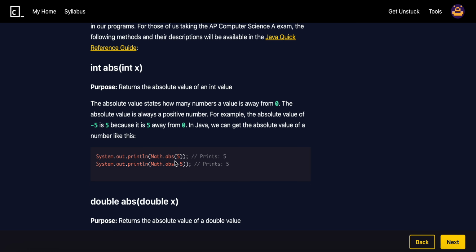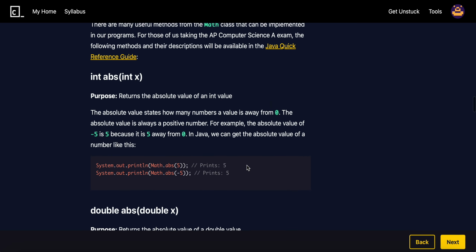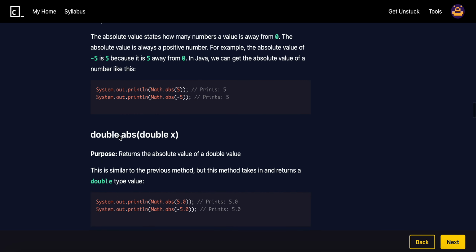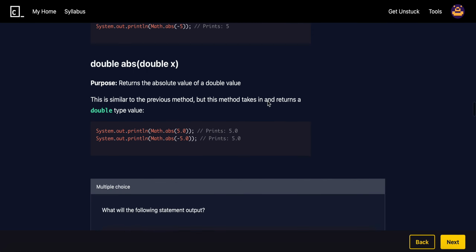Math.abs takes the absolute value of an int value, so 5 would return 5, and -5 would also return 5. If you have a question about how to make it accept doubles, there's also a double abs method. It's the same thing except with doubles, returning the absolute value of a double variable.